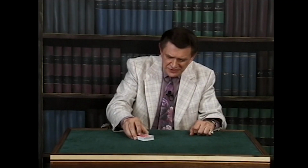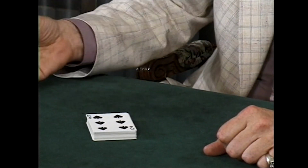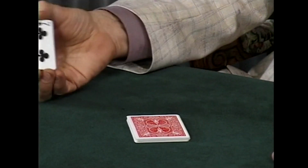And that completes a wonderful illusion. They see face up and face down cards continually. Now, this is Vernon's really beautiful thinking. He says some of the cards are face up, and he cuts shallow and shows some of the face up cards. Now he cuts deep as he says some of the cards are face down.